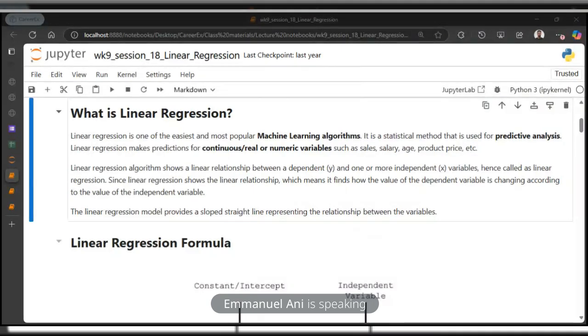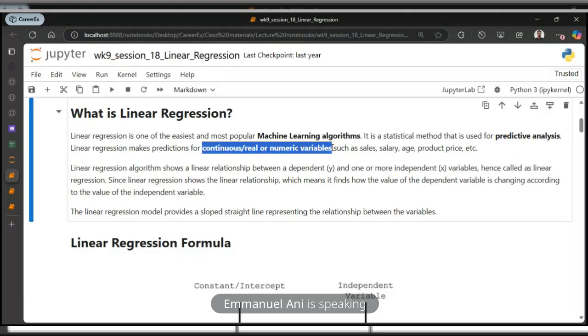Okay, so the predictions that we're going to be making will depend on the kind of data that we are working with, right? So the linear regression algorithm is used to make predictions, basically, for continuous or numerical variables. All right, so I'm going to have to explain some things so you understand what I'm trying to say here. When we talk about continuous or numerical variables, we are talking about variables that are numbers, right?